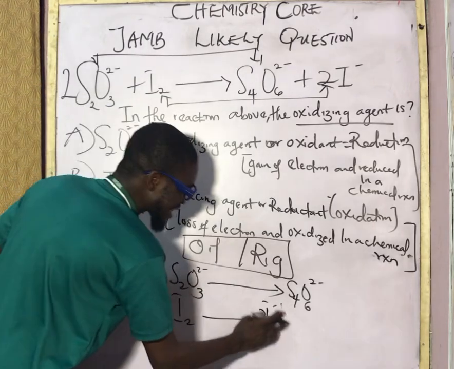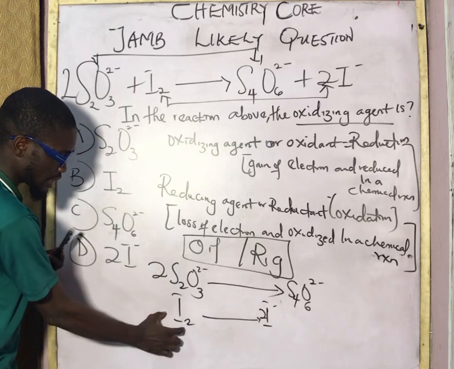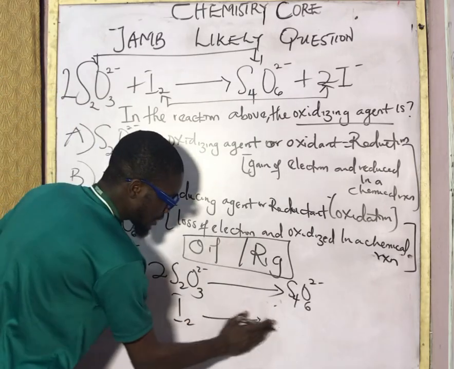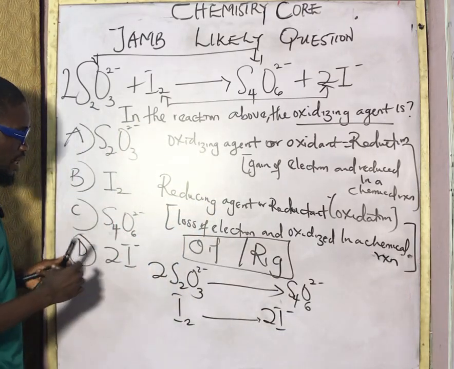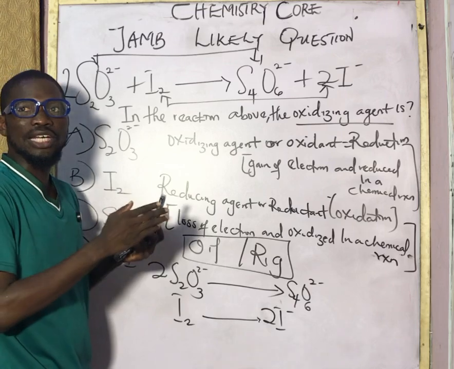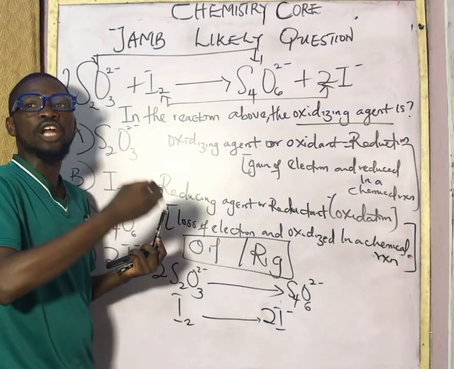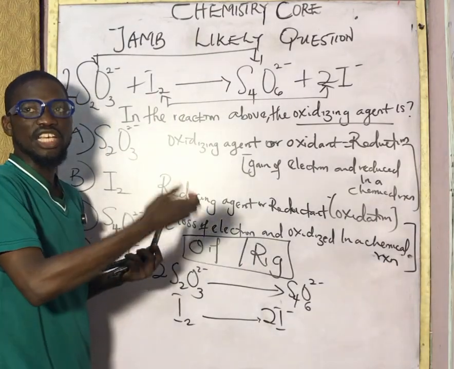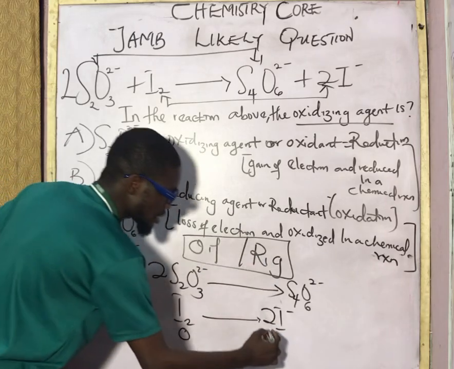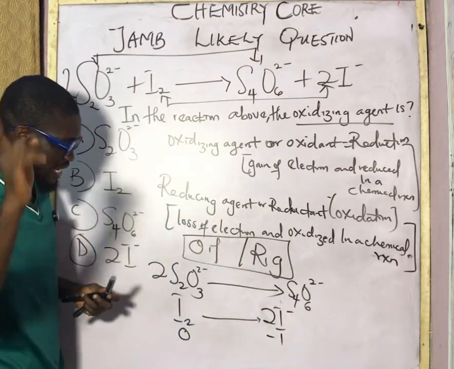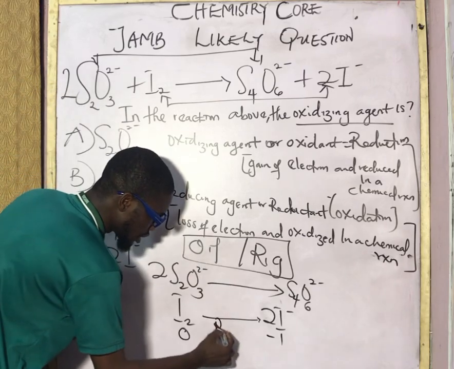So guys, in that case, which one is oxidation and which one is reduction between these two compounds? Let me write this clearly so you can get it. So guys, one thing you need to know is that, according to the rules under oxidation, the first rule states that any element in an uncombined state has an oxidation state of 0. So this will give me 0. Here I have -1. In that case, from 0 to -1, there's what we call reduction here.